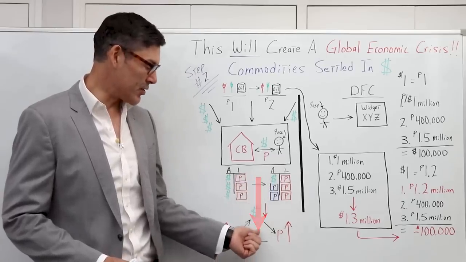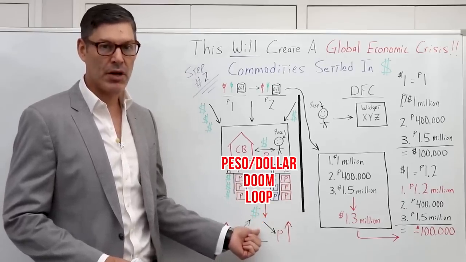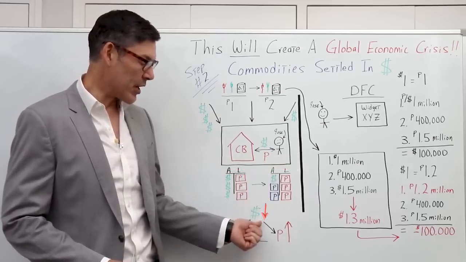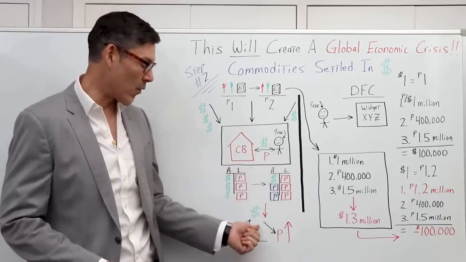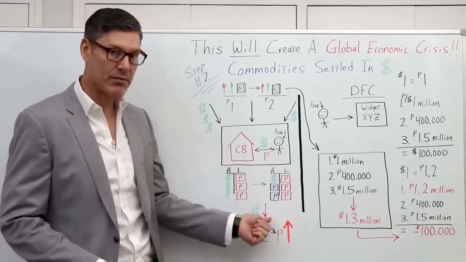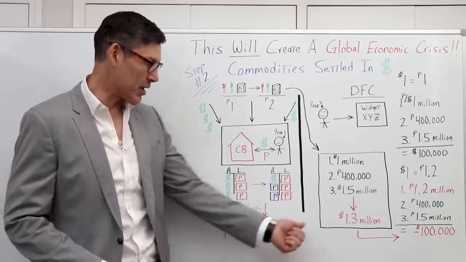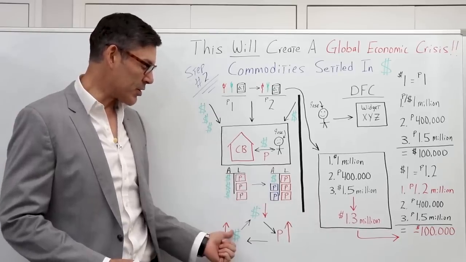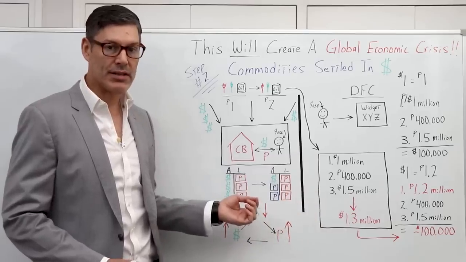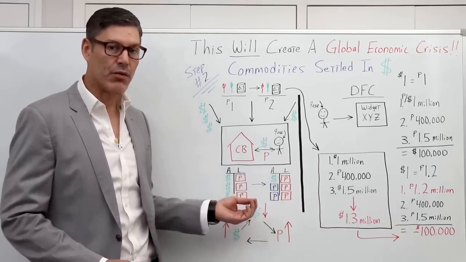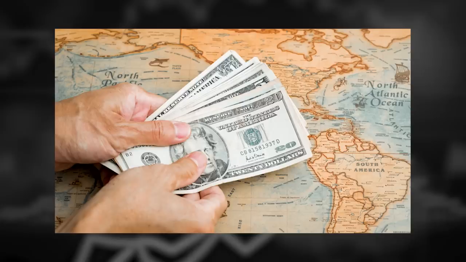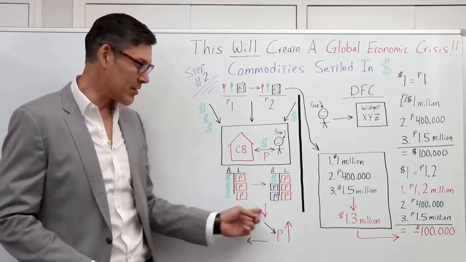Okay, but let's think about this. It takes us straight into a doom loop. We'll call it the peso dollar doom loop. If the country is bringing in fewer dollars, well, they have to have those dollars to get the stuff they need. Therefore, they're going to have to print pesos to buy dollars. This increases the supply of pesos and increases the demand for dollars, just like we talked about over here. If the dollar continues to go higher, then we look at this phenomenon in aggregate total across the entire globe. We see that this is going to reduce the velocity of dollars going from one country to the next, which just exacerbates this doom loop.